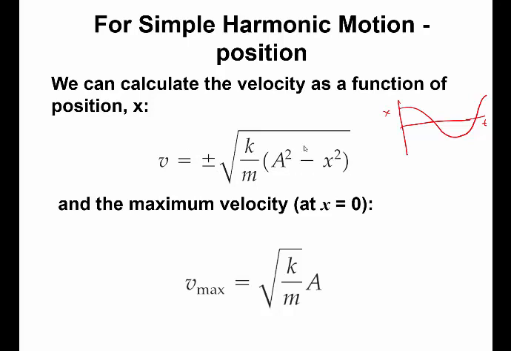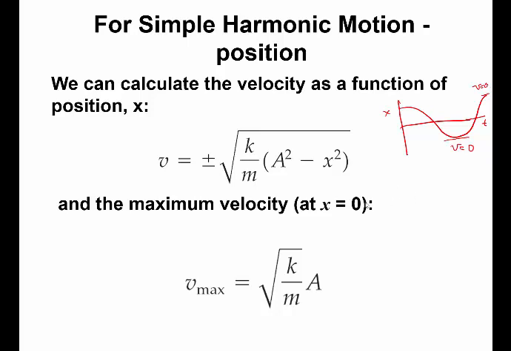Everything inside the square root is never going to be negative. How do I know that? Because my spring constant is not negative, my mass is not negative, and x squared is never going to be bigger than a squared. The biggest it can be is when x squared is a squared, and that's where we change direction. That's where our velocity is equal to 0. Up here, again, velocity equal to 0. We're changing direction, so it's exactly like those graphs that we looked at way back in chapter 2.